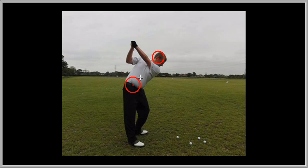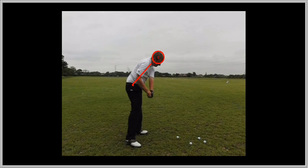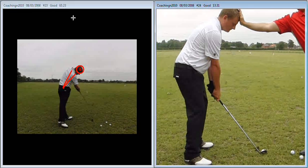So if we look at the left tilt that you have at the top of your backswing and compare that to the left tilt or forward flexing that you have through impact, you can see that there's been an increase in that flex angle. Now when we look at Charlie Wee, we see a much more consistent flex angle. So I'm just going to get Charlie up for you.